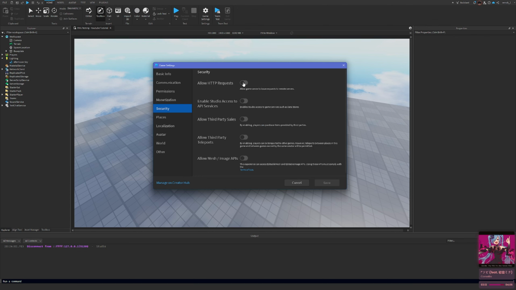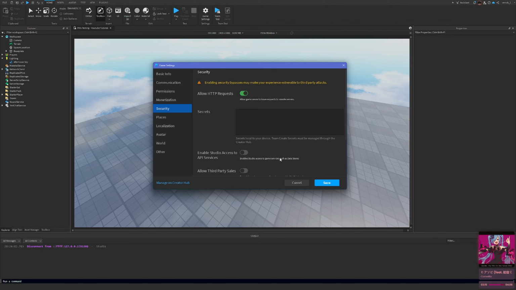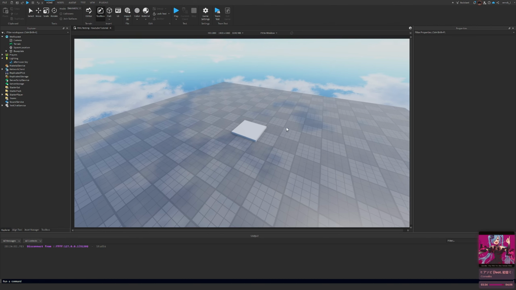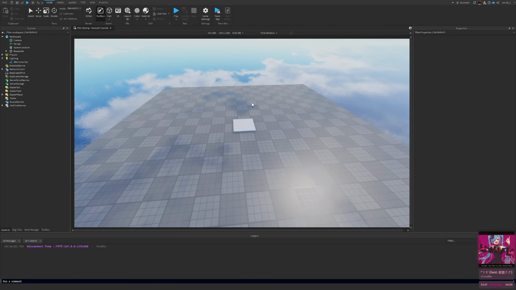Here we need to allow HTTP requests, as well as enable studio access to API services. If we were to add game passes later on, we are gonna do third-party sales, but the other two we do not need. Then you can hit save, and that's all the settings we're gonna do for this episode.